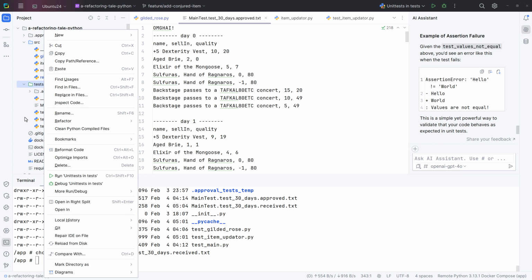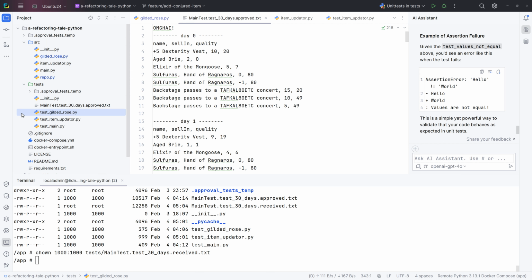I don't know how to refresh the directory in here. Oh, that's really annoying.